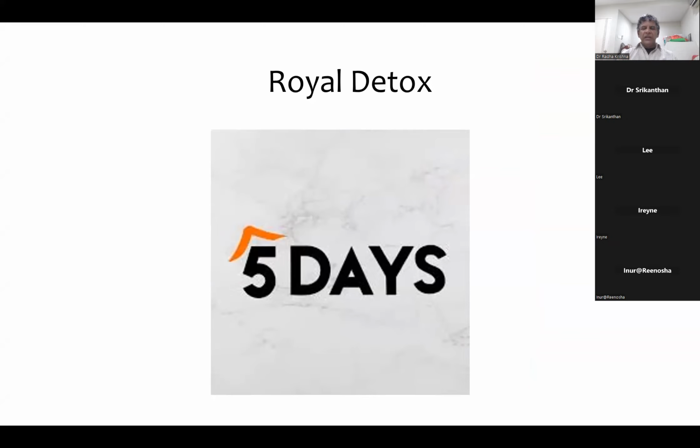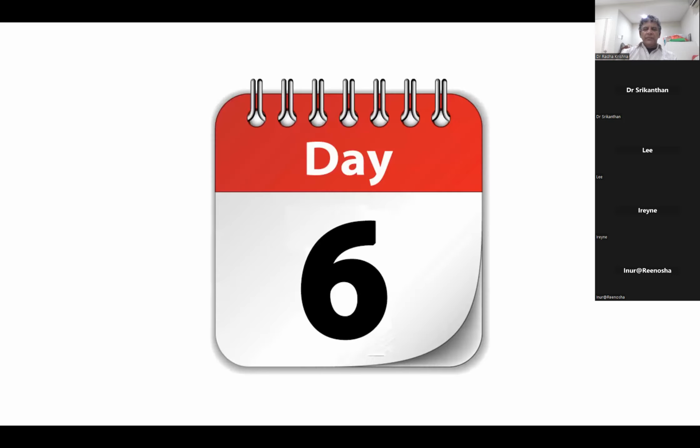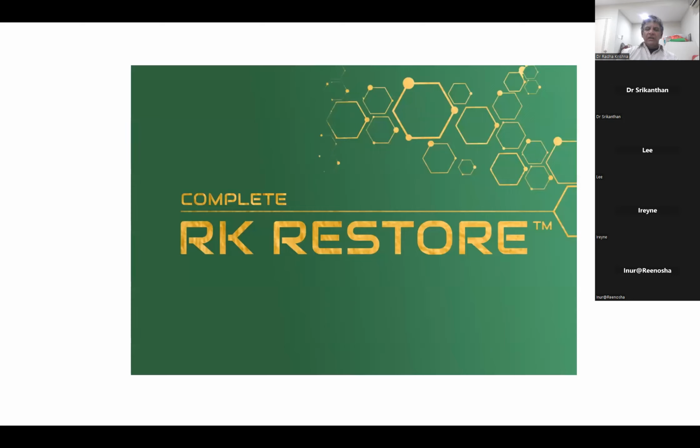So what Dr. Srikanth and I did is we tested this methodology, giving antibiotics in step 1, giving a B12 injection, antibiotics, antifungal, antiparasitics, and then we detox using these for 5 days. Subsequent blood tests showed the urea drop, the creatinine levels drop. And it's amazing to see how fast. Step 14 is day 6. Day 6 means we completed the antibiotic, the antifungal, the antiparasitic, then we gave Royal Detox. After completing Royal Detox of 5 days, day 6 is when we give RK Restore.